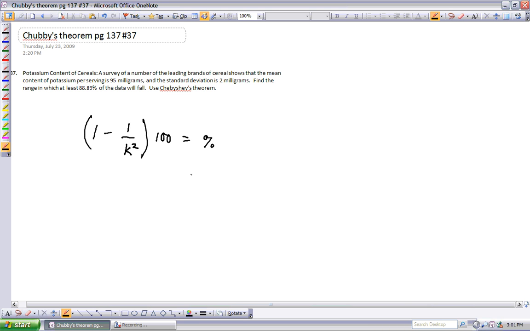So, we multiply by 100, and that gives us the percent. Well, they're telling us that the percent is 88.89 that they're looking for. So what I'm going to have to do, because the parentheses are getting multiplied by 100, first thing I'm going to do is divide everything by 100. So, first step. Divide both sides by 100. Those cancel. And now your new thing is going to be 1 minus 1 over k squared equals 0.8889.